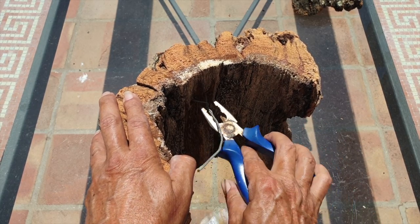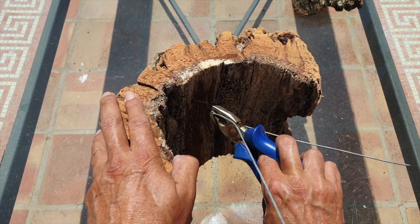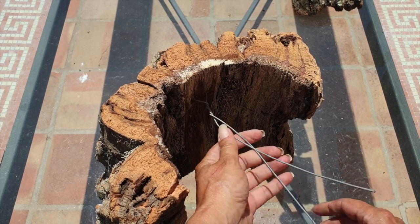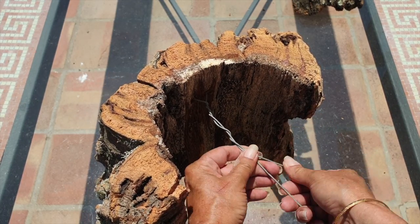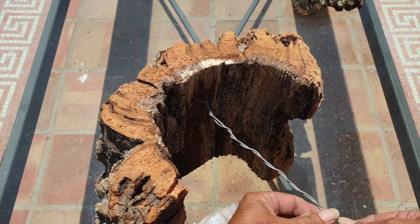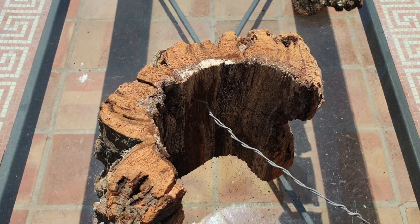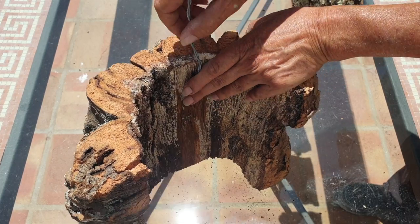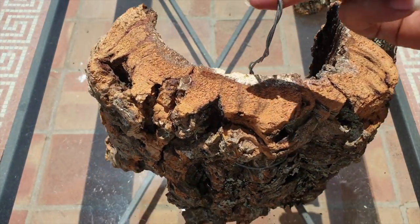After your piece gets a good brush down, place it into the freezer for 24 hours. Then, straight out of the freezer into an oven set to 230 degrees Celsius or 450 degrees Fahrenheit — but do not preheat your oven. You want the oven to come to temperature with your frozen piece of cork in it, because the freezing will add moisture to the piece. This will melt, and if it melts slowly as the oven increases in temperature, it will not boil on the surface of the cork. Slow and gentle evaporation with a slow increase in temperature will ensure the heat gets into the thickest part of the cork without the outer part being scorched while the inner core is still cooler. Once your oven has reached the set temperature, set the timer for 30 to 45 minutes to bake your cork. If you have the fan setting, use that to distribute the heat evenly.